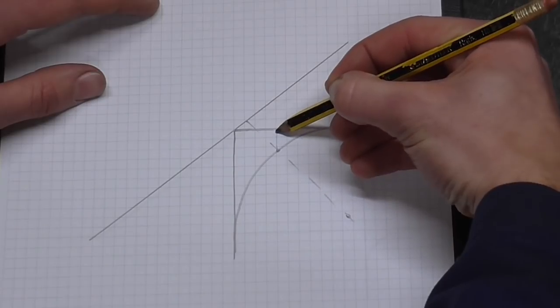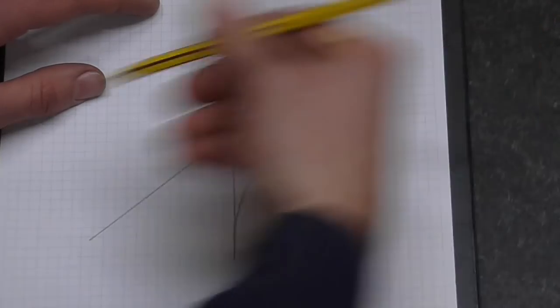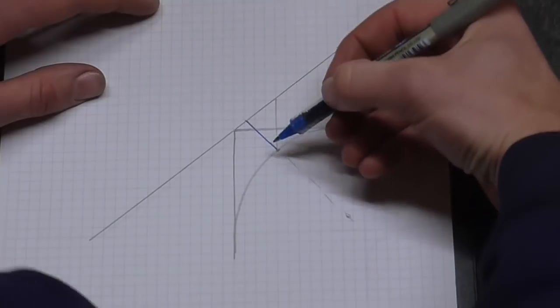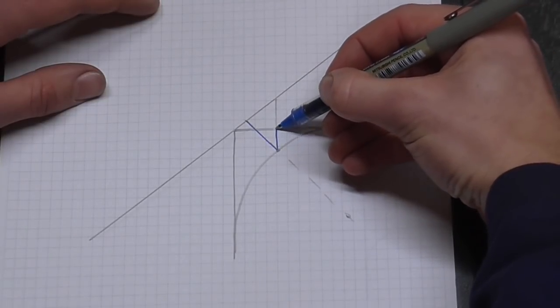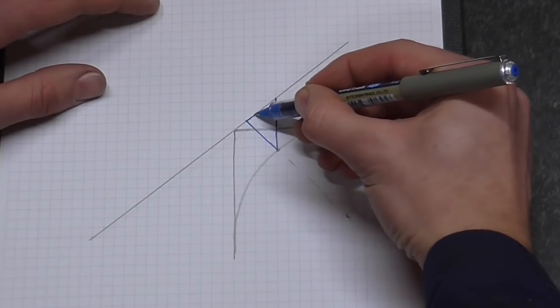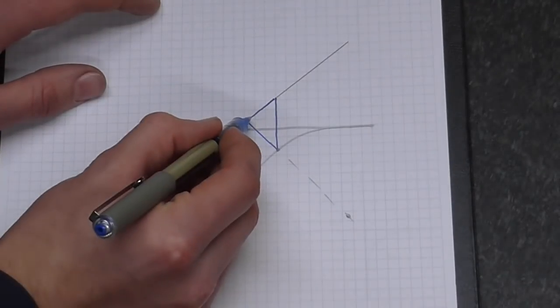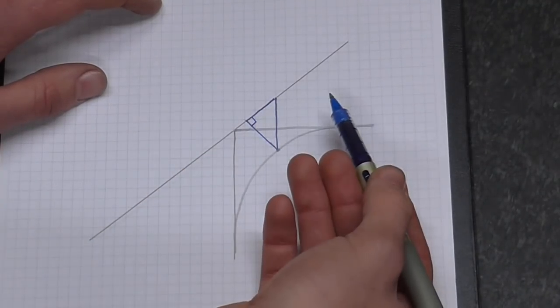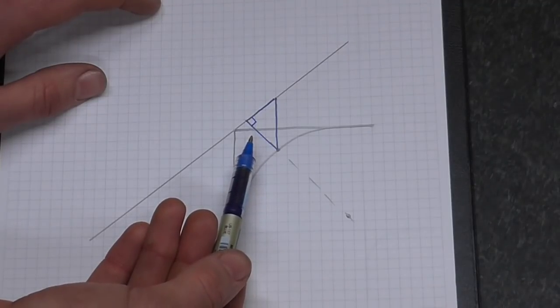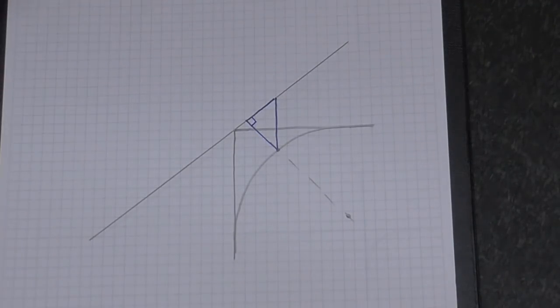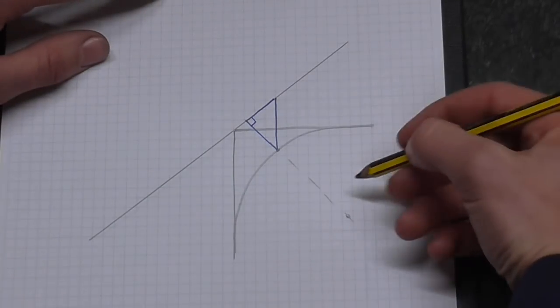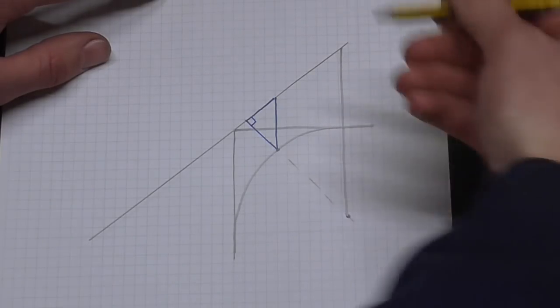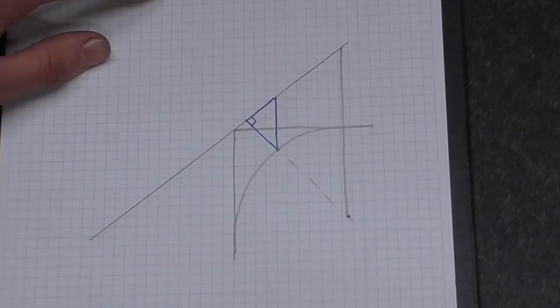And from that you should be able to gather that we need to know how far to wind the cross slide to account for that error. So we can form a triangle. There's your error in the radial direction but there is the error in the direction you can accommodate for in your cross slide. That forms a little triangle. It's a right angled triangle. We could work out the angles because we know what we're machining but at the moment there isn't enough information there to work out the lengths. To work out the lengths we have to look further afield. And I'm going to put in a bigger triangle all the way down here. And hopefully you can see some more triangles appearing now.